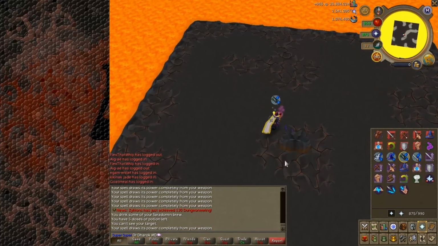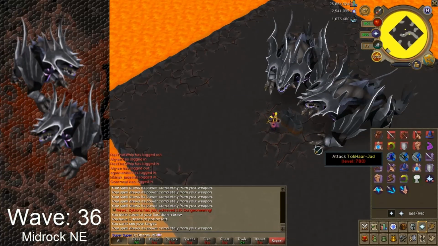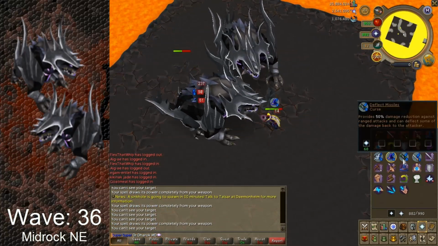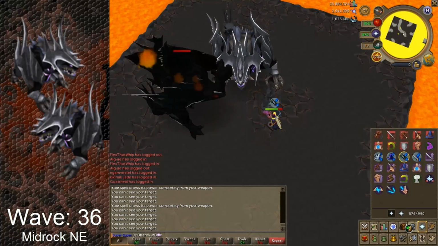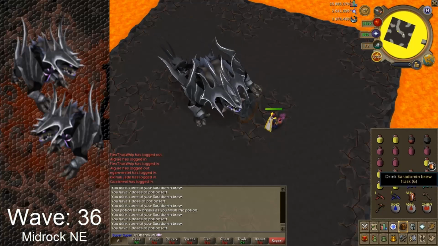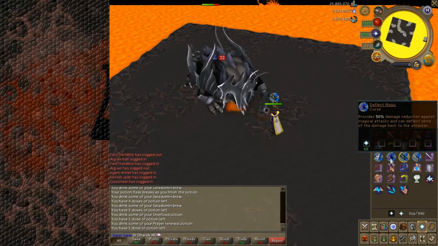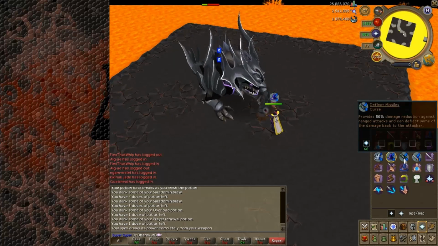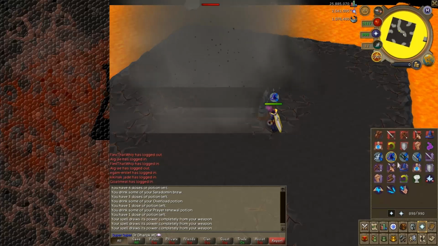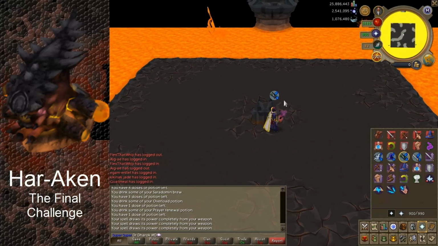Get yourself on that northeast spot to be safe, and here comes double Jad, the final wave before HAR-AKEN, the final challenge. So, just take down those Jads. Ouch. Don't let the thing that happened to me right there happen to you, because it actually really hurt. And that was the first time I messed up the entire time I was in here. So, yeah, just get those prayer switches in, and here comes HAR-AKEN.